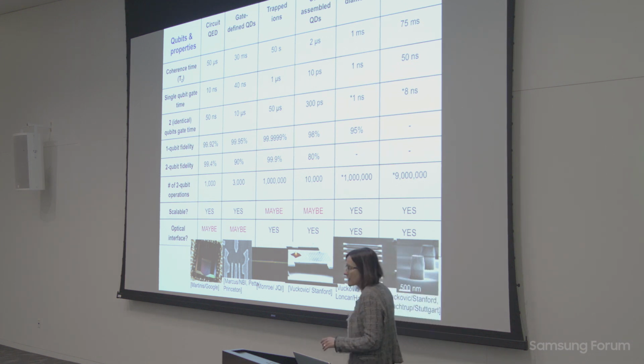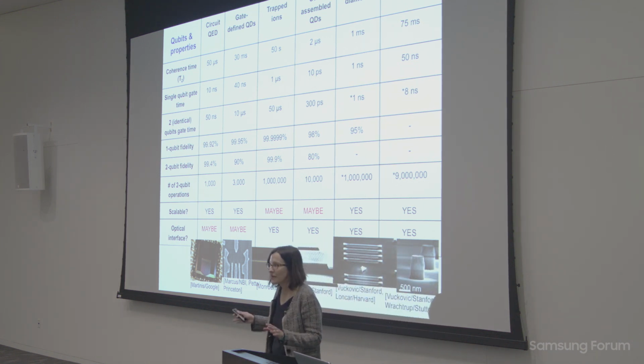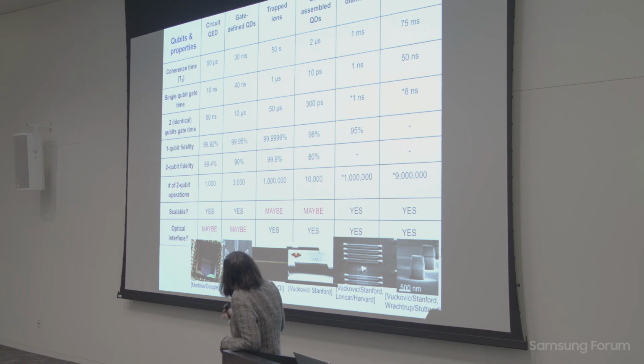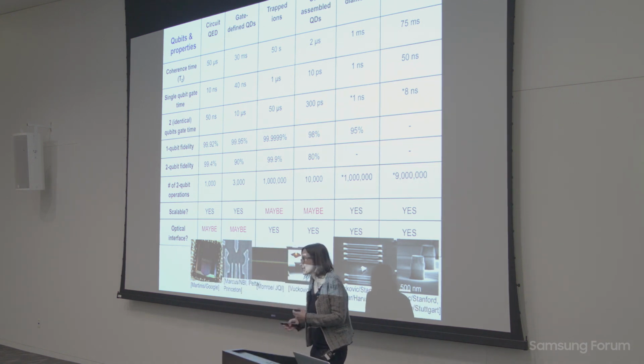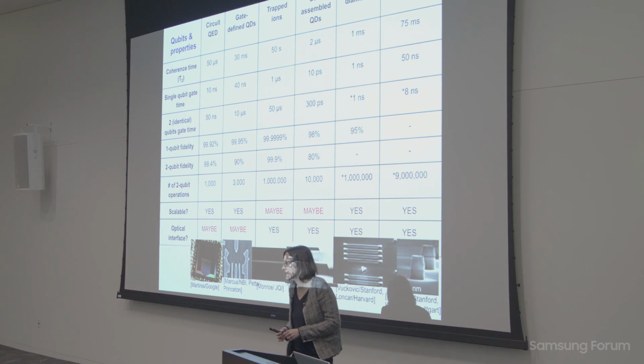So this table contains a lot of information. You don't have to read everything, but I'll just emphasize a few important points. The bottom half of the table is what you should pay attention to. Fidelities are probabilities that a gate works, and of course, you want this to be 100%. There is a lot of work out there on quantum technologies where the probability of the gate is 50%. That's never going to work. You connect multiple gates, probabilities multiply, so you're never really going to build it into something useful.